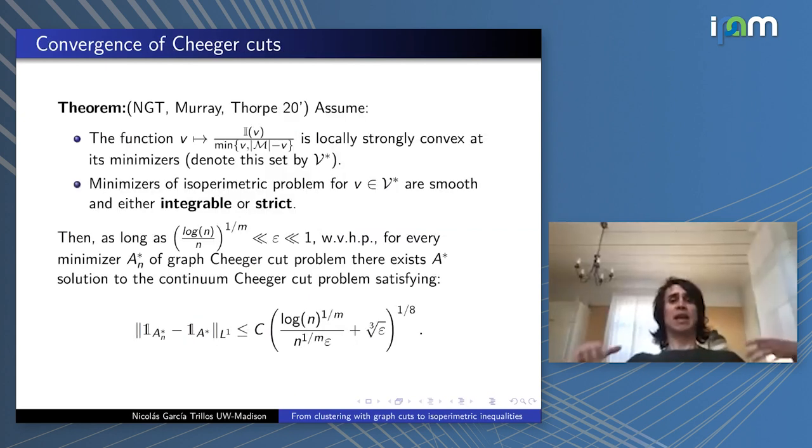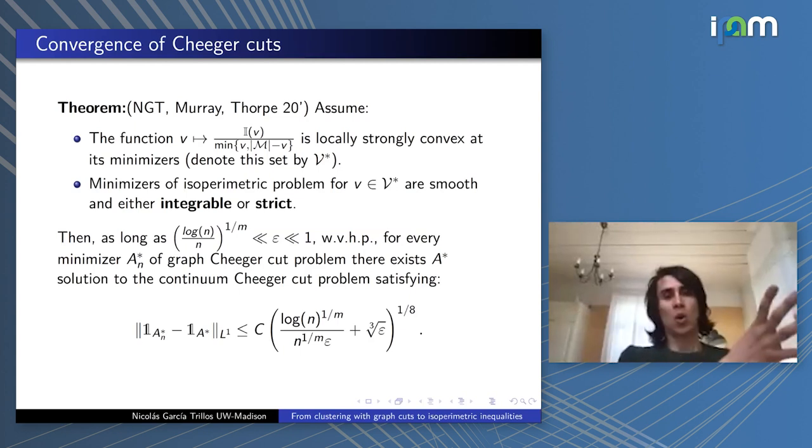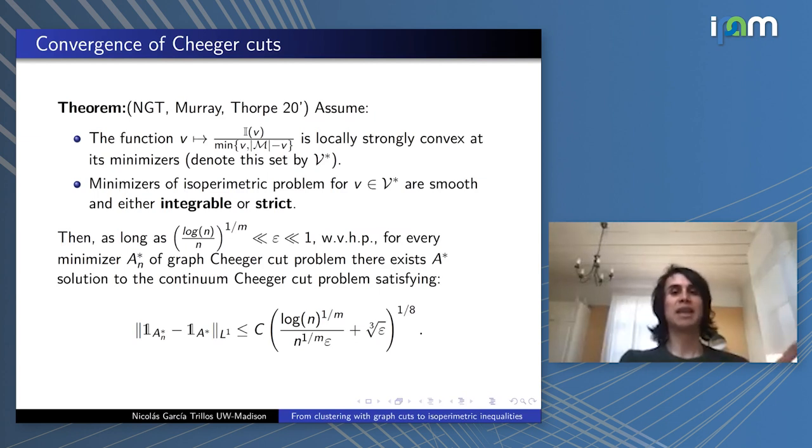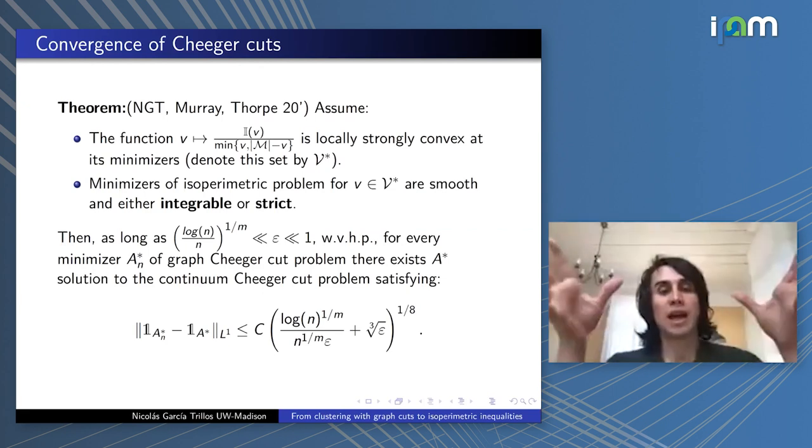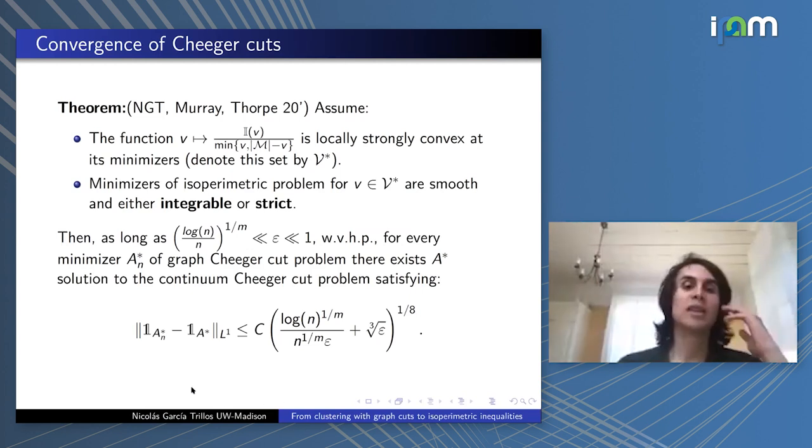But the point is that with those notions, now we can put together what we had for the Cheeger cuts, like the Cheeger constants, namely perimeters. We have some understanding of the difference between the discrete problem at the level of energy that it reaches, and we know that it's close to the level of energy of the continuum. But now these quantitative isoperimetric inequalities give us the ability to transfer difference of perimeter into difference of sets.